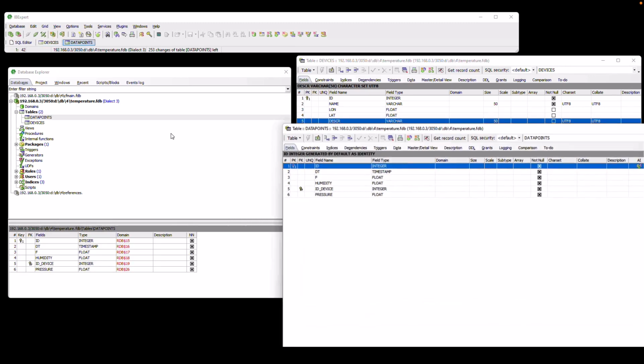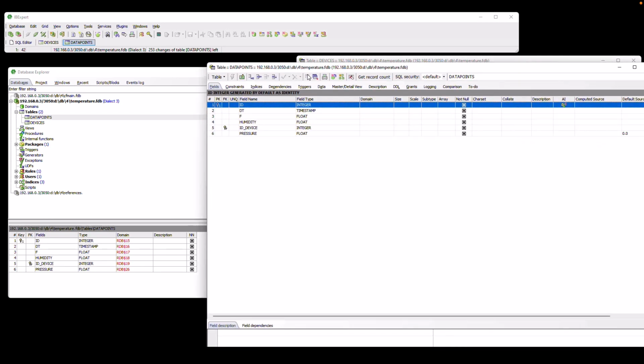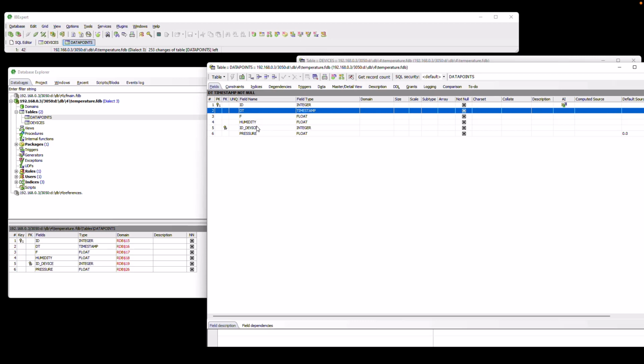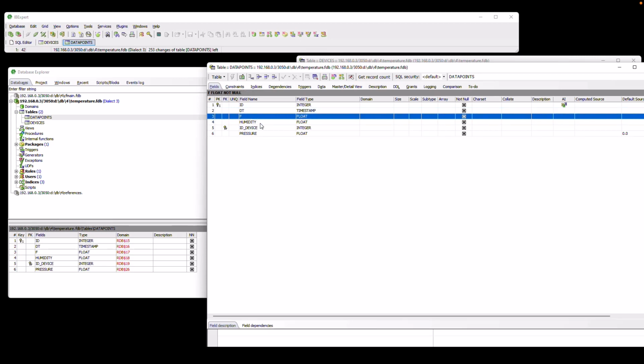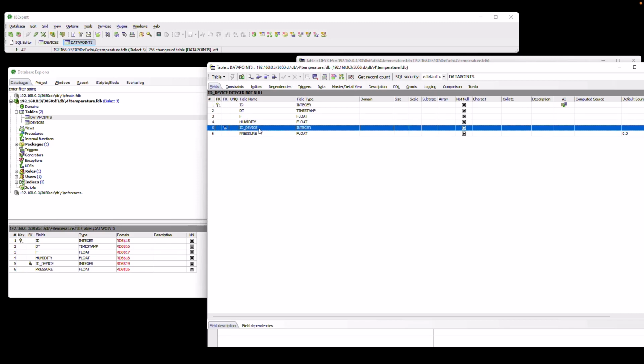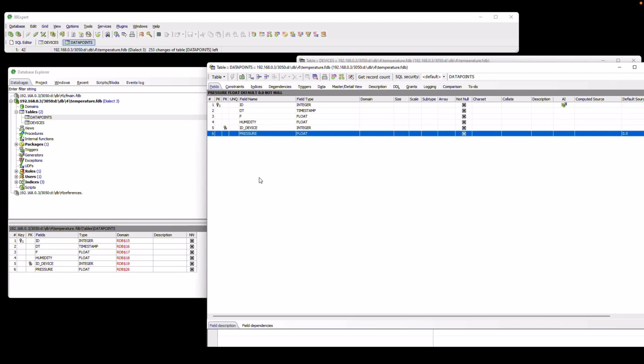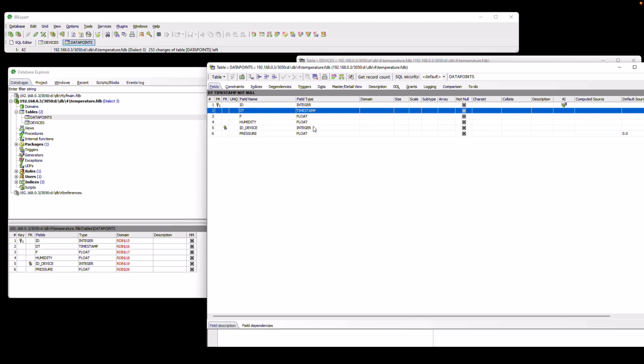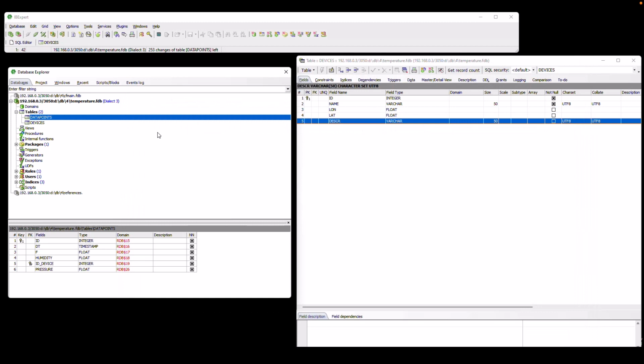And the data points for each device are in a separate table called data points with an ID, date, time when the values were measured, the value for the Fahrenheit, the temperature, the humidity, the reference to the devices table with a foreign key constraint, and the pressure, the air pressure. All values are float values, and date time, of course, in Firebird is a timestamp. That's it. That's all we need to do for the database backend. Everything else will be handled by FireDAC in Delphi.